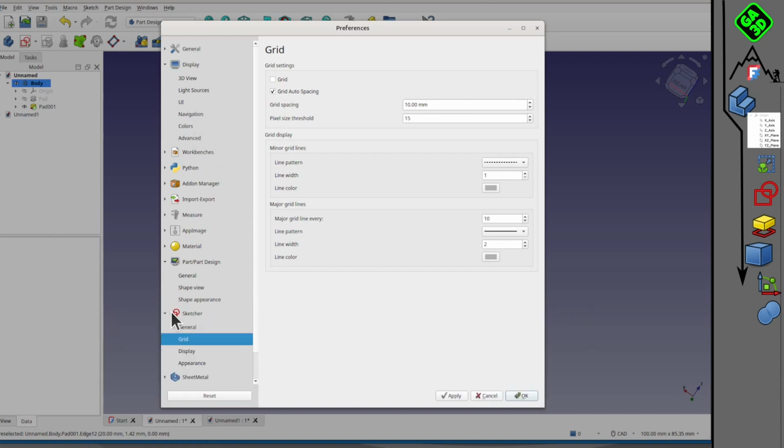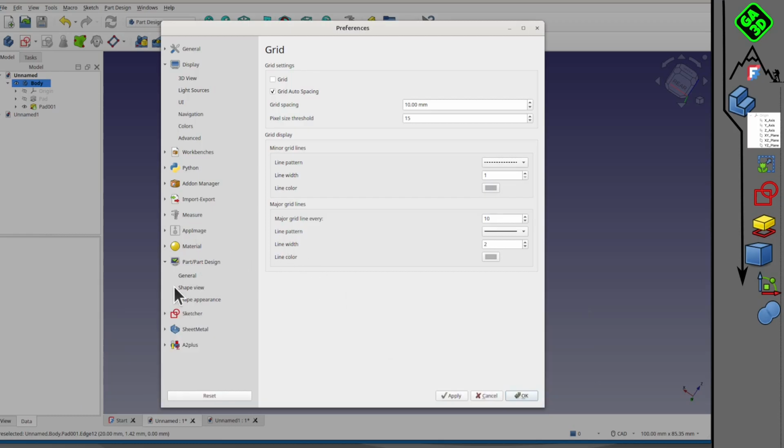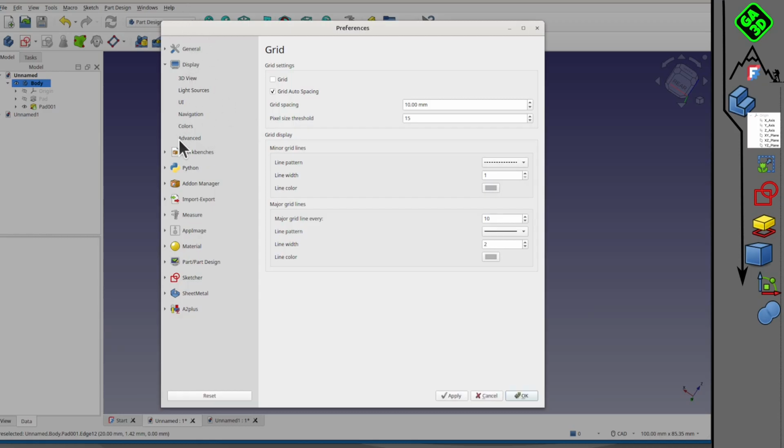So you see, there are really general parameters at the beginning. And then, after that, there are things to adjust depending on each workbench. So I'll let you discover all this.